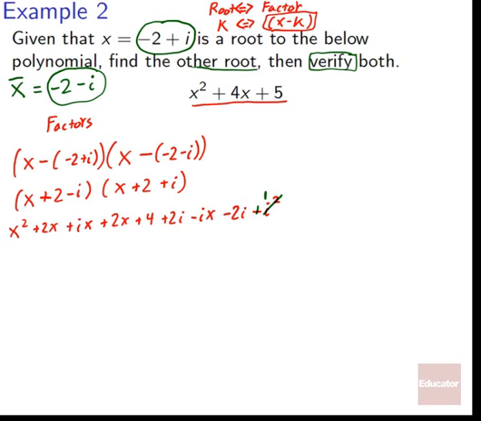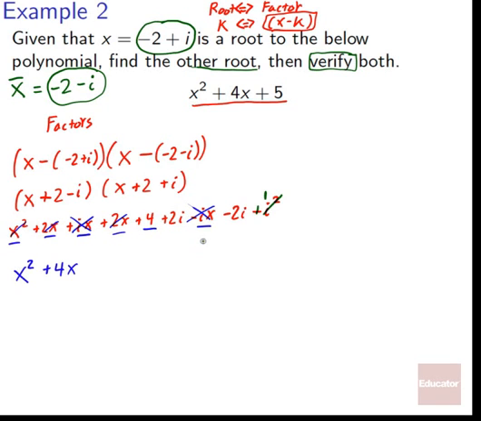And now let's work through and see this. So let's simplify this. x squared, how many other x squareds do we have? That's the only one. So we get x squared plus 2x, how many other x's do we have? We've got x there, 2x there, no other x's. So we put those all together and we get plus 4x. ix's, how many ix's do we got? We got that ix, so ix minus ix, they cancel each other out and they completely nullify each other, so we don't have to put them down at all.